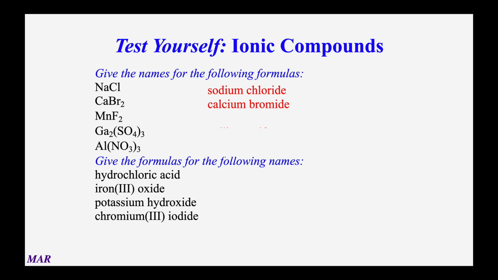And anytime you have a variable charge metal, you need a Roman numeral. We didn't need a Roman numeral on sodium and calcium because they were part of groups 1A, 2A, or the stairs. But manganese is not part of that, so we're going to need a Roman numeral. Now, if you just look at that at first, it might be a little confusing, but the non-metal is the key to figuring it out.